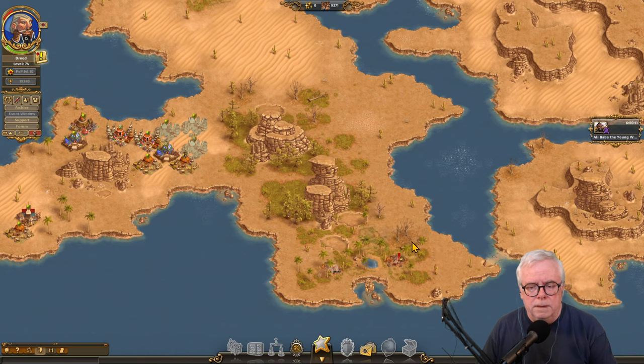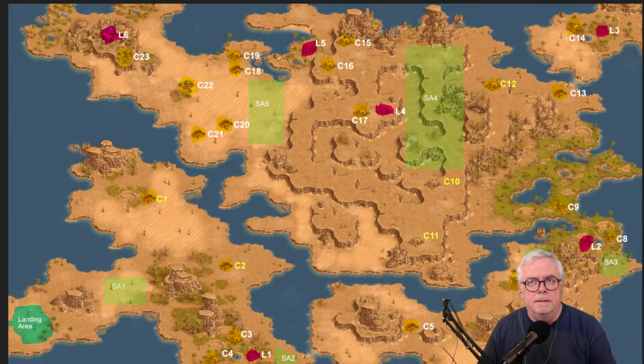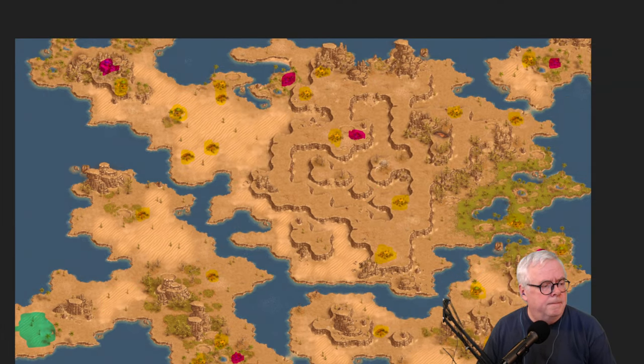Now, when this L1 camp is knocked out, we can start moving troops here. This is a staging area too, if you remember. I'll just try and show you that. So, yeah, staging area 2, it's at the bottom of the screen. It's right about there.